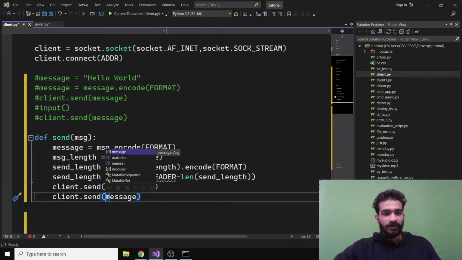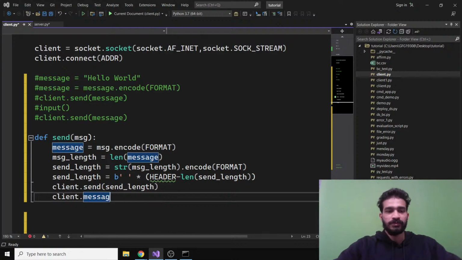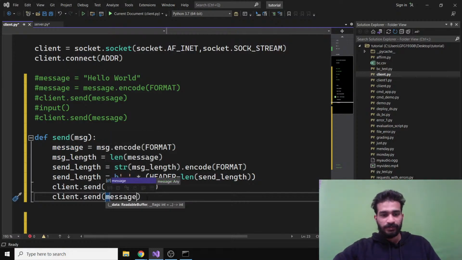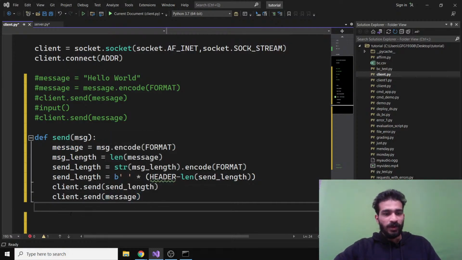So first, what it is doing, client dot send message. First it is encoding the message in byte format. It is finding the length.